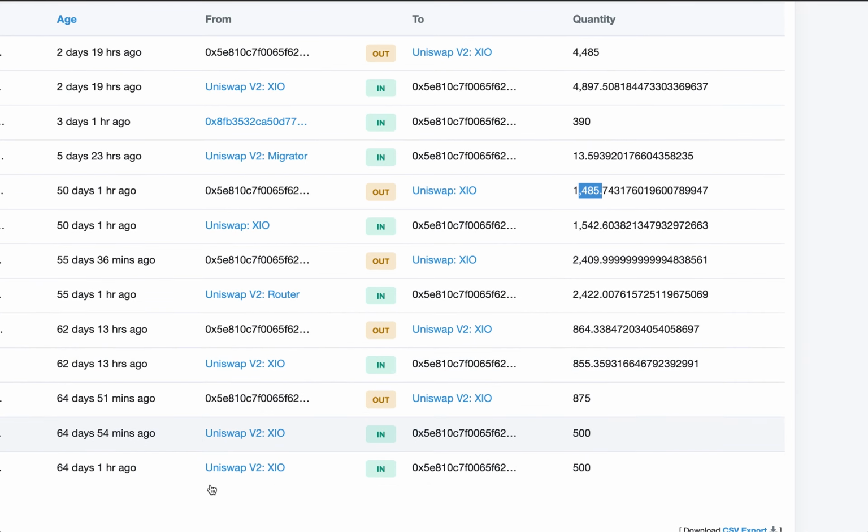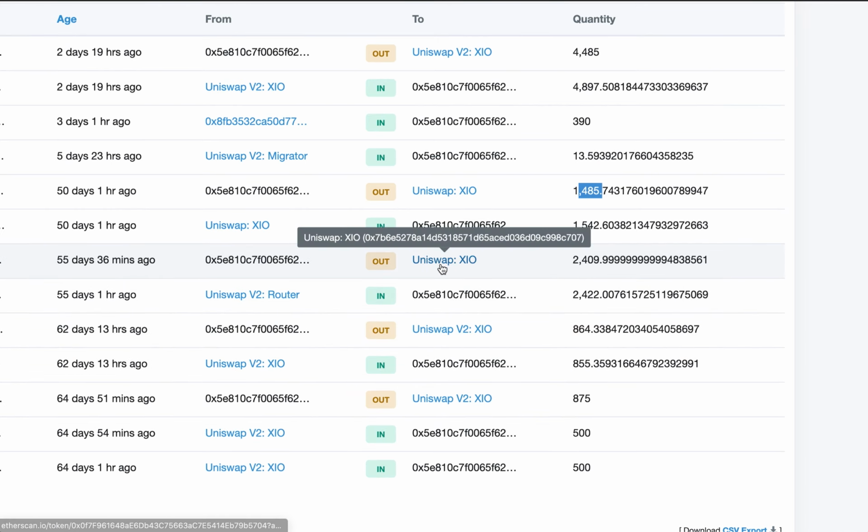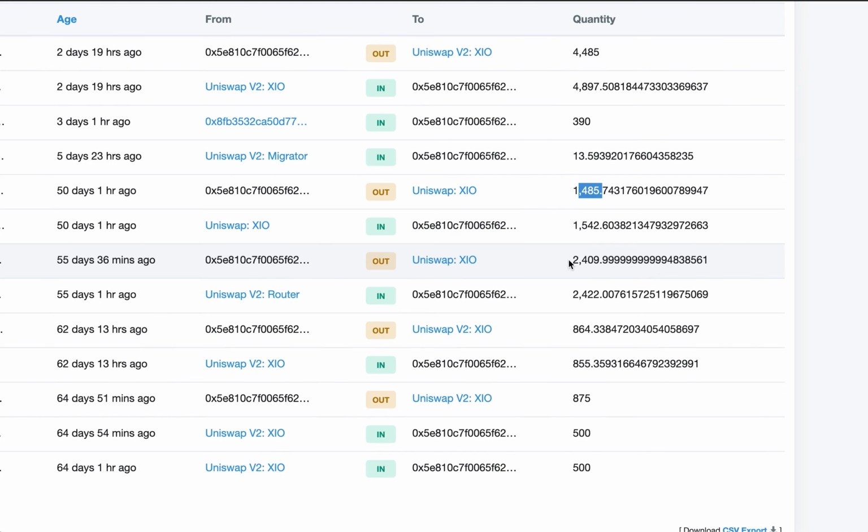And as you can see here, first I was putting the liquidity on version 2, but then they told me that they only pay the rewards if I'm on version 1 of Uniswap. So I migrated it to Uniswap version 1. So as you can see here, I had the XIO on Uniswap 1. Then they told me that you have to actually migrate it to Uniswap 2. So that's what I did here. And then you can see here that I had 1,500 XIO on the Uniswap 1 pool.